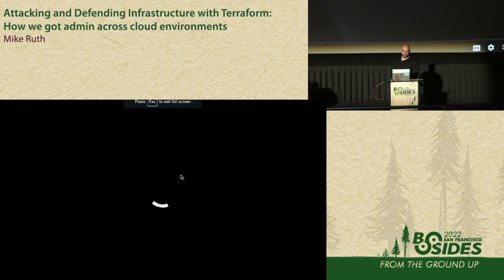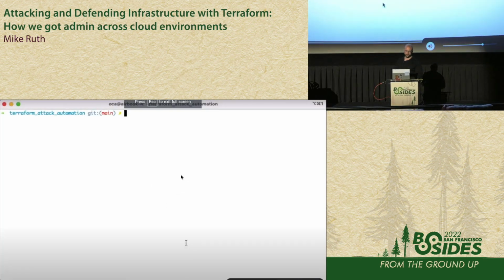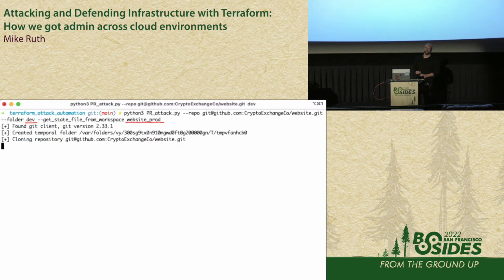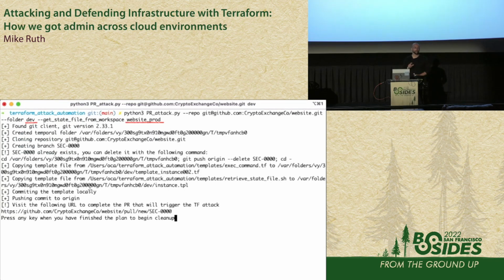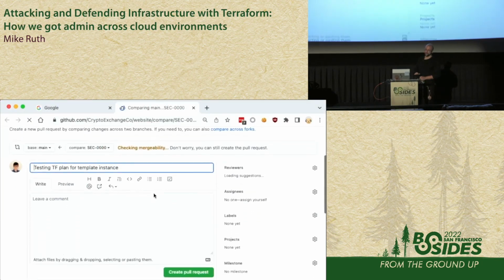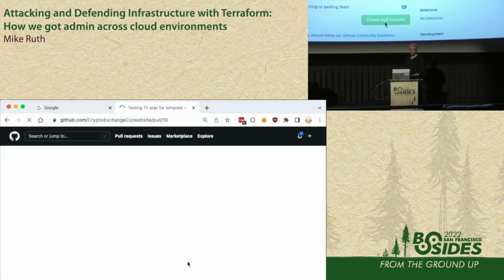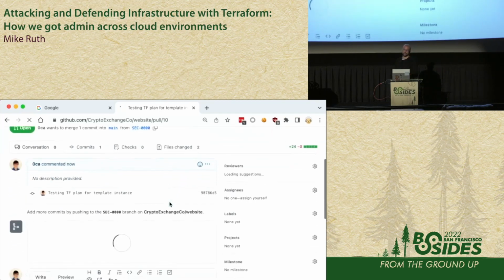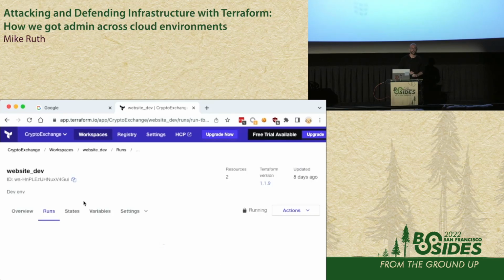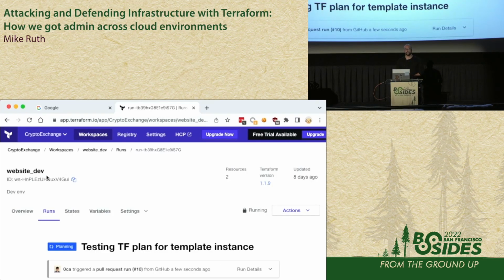Here's finding number 2. Similarly, we want to get the state file from our prod environment by running in the context of our dev environment. So again, we go and create a PR. The PR is run against website dev, as we talked about. We can see that there.